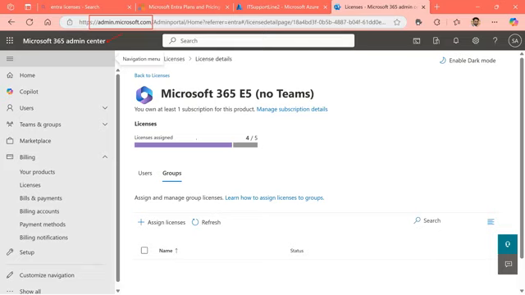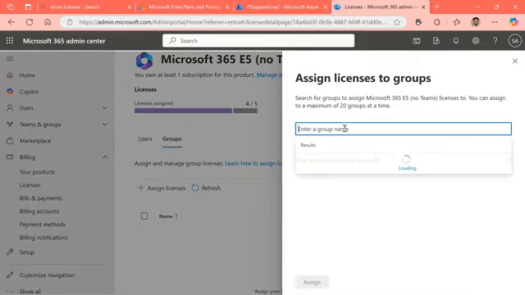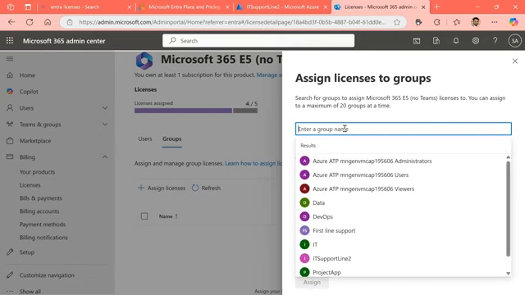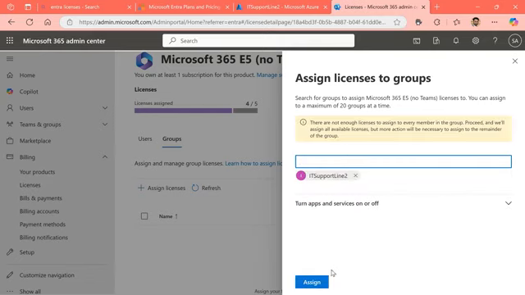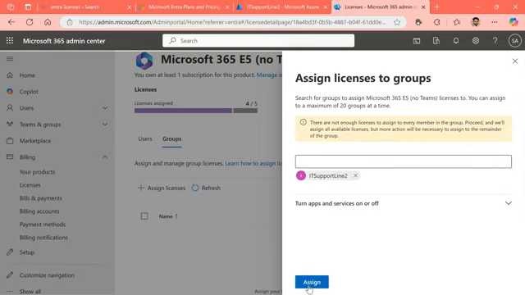So if I look at assigning licenses now to my groups rather than just the users, let's have a quick look at that. So if I go down, I don't have a group with a license currently available, but let's go and assign one. So if I go into details here, look at some of my groups, I have IT support line 2, and I can simply do the same process that we did for the user, switch on, switch off certain features if I don't want them to be able to use this under that group, and I can simply go and hit assign, and I should be able to assign that to that group.